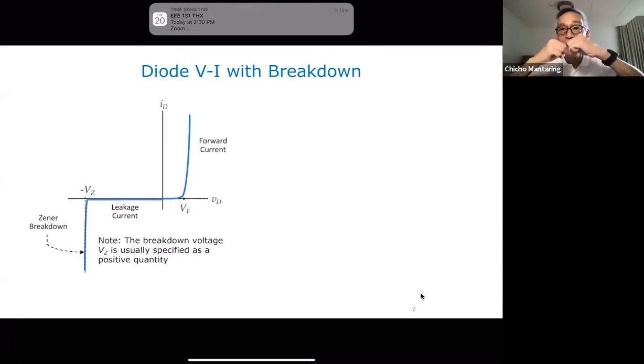So talagang malakas na yung electric field, no, na yung electrons nahahatak na lang away from the covalent bond and are promoted to the conduction band. And because your voltage is negative, then a negative current will flow. That's one mechanism. The other mechanism is what you call avalanche multiplication.